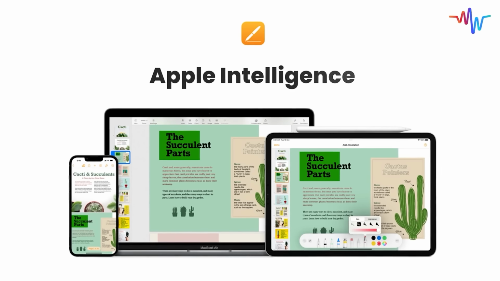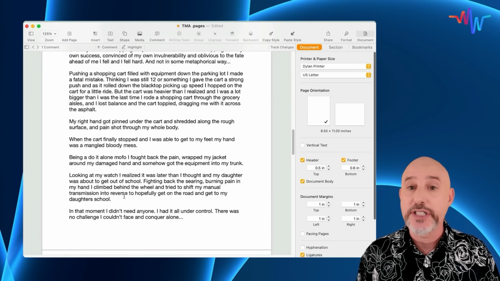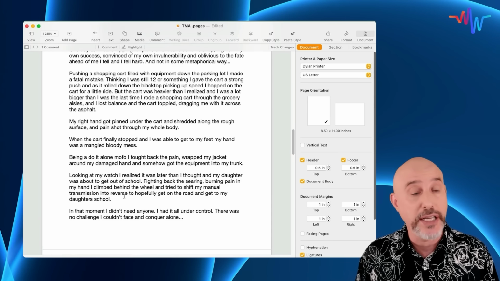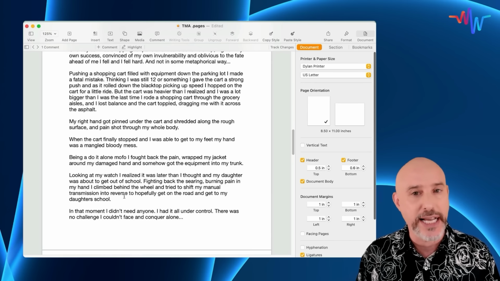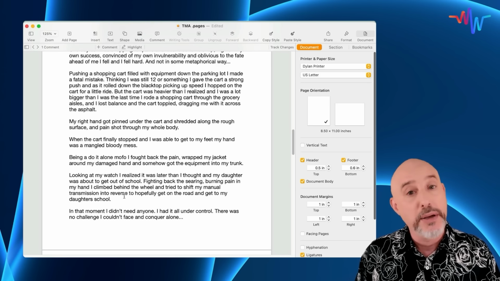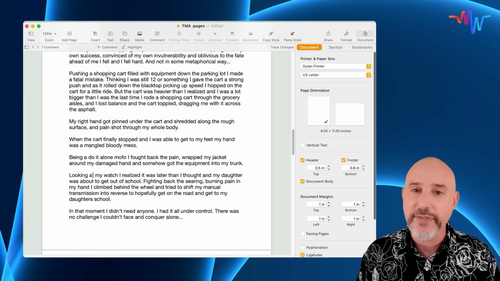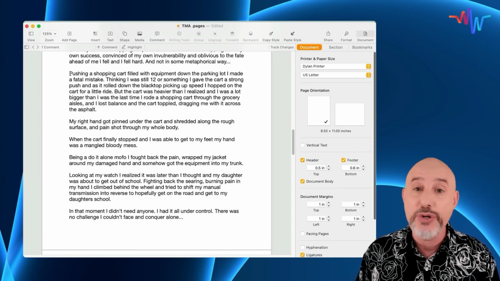But if you've got Apple Intelligence, there's even additional tools that you can use. Apple Intelligence is available on macOS 15 Sequoia, on iPadOS 18 and iOS 18. You have to have compatible hardware in order for it to work properly. But if you've got Apple Intelligence and you have it turned on, Pages offers some awesome tools that you can use with Apple Intelligence, and they show up in two different ways.